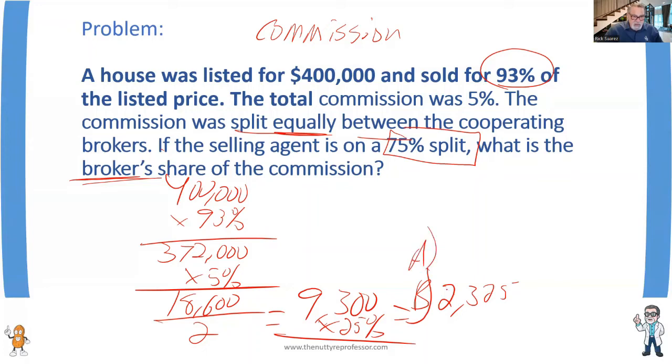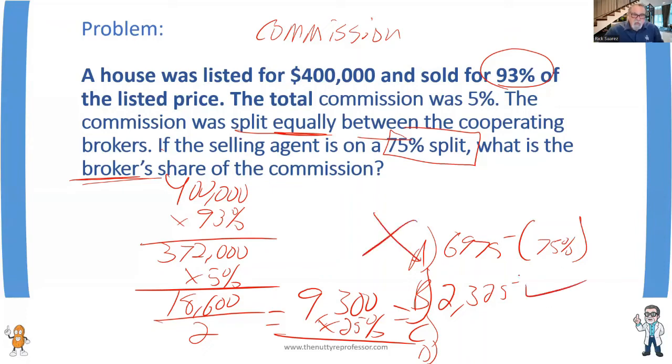You could have answer A, you could have C and D, and I promise you, just like the other math problems, they will also bet that you are going to give them 69.75 as your answer. This would be 75%, and this will be wrong, right? This is the correct one, right? Because you see 75, and you immediately think, oh, they want the agent's commission. That's not the case. What they want is the broker's commission. Take your time and read the questions. Guys, you have so much time. You'll be able to get it done.